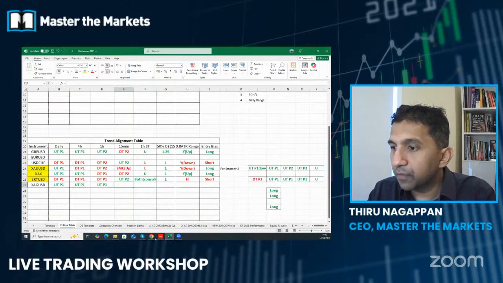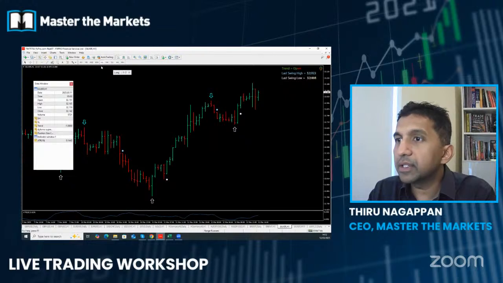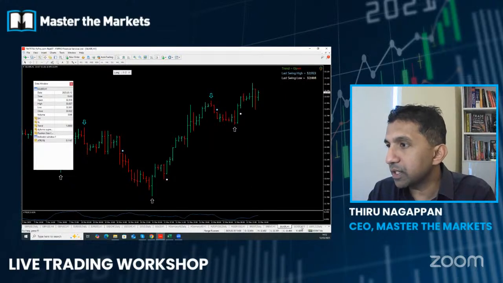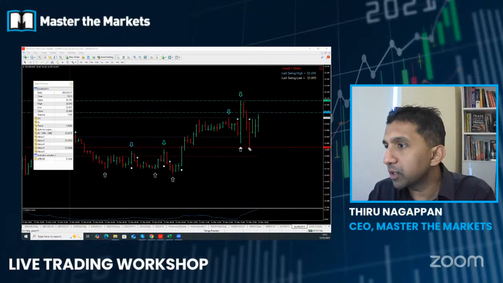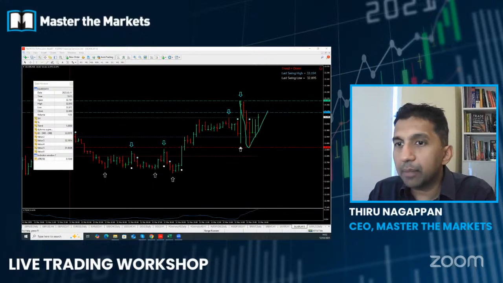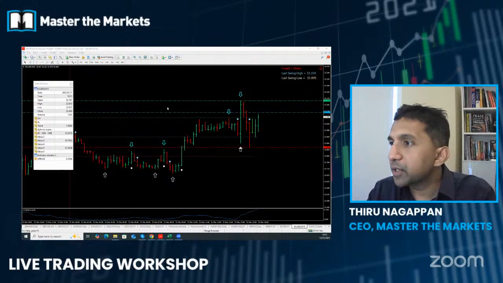And then on the 15-minute, it's a downtrend phase 2. Okay, but still the direction alignment is there. You can see, right? That's a downtrend phase 2. A bit of noise over here where it took out that and it's coming back up again, right? So if it takes out this high, then it will turn into an uptrend as well.